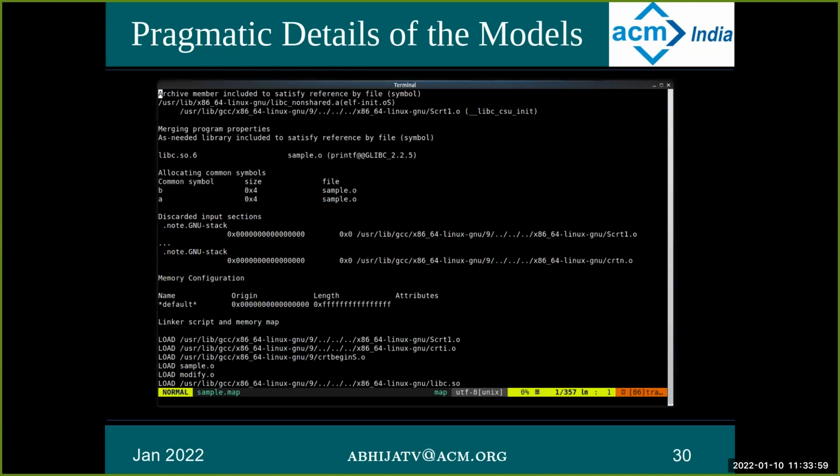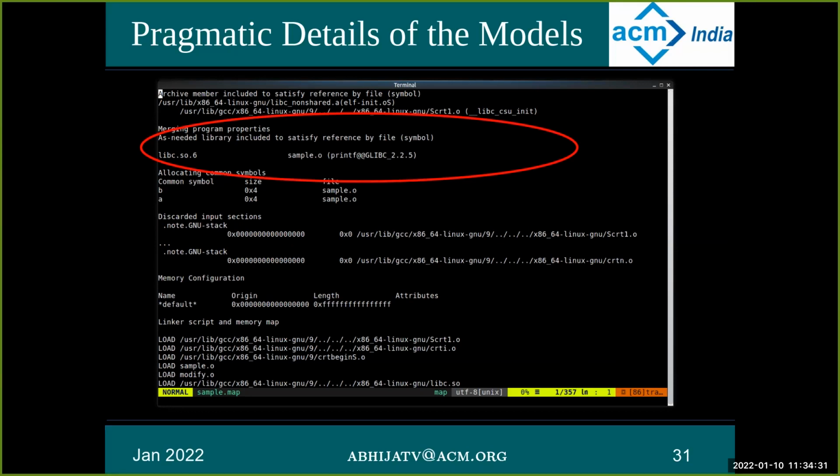Let's see the linker side of the story. This is the output of a linker when it is linking a bunch of object files, including the C library. You can see that the C library was needed for our program sample.o, because sample.o had a call to printf, and that printf was in the libc library.